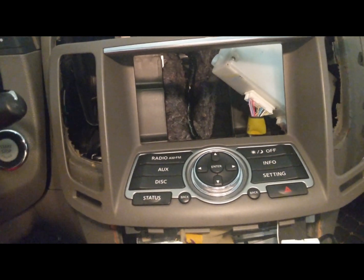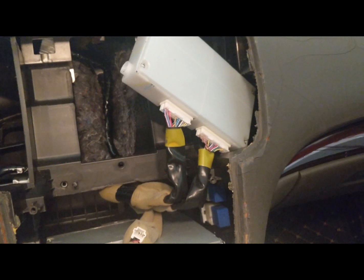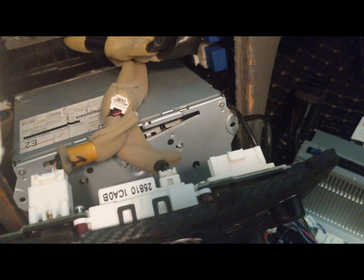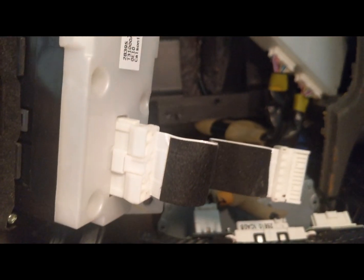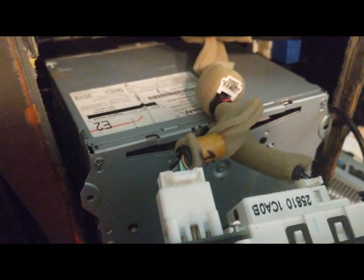Next piece I'm taking off is this piece here, and if you realize, it's connected right here and it goes into this unit at the bottom there. All right, so it's out. Remember, it comes from that piece right there. You won't need it. Now I want you guys to pay close attention. I didn't label them in order, but I did the best I can.